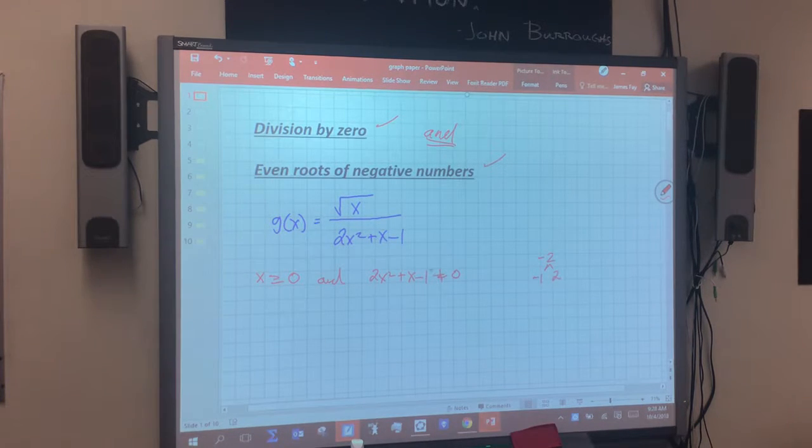-1 and positive 2, right? So I'm going to rewrite this as 2x squared plus 2x minus 1x minus 1 cannot be 0. Remember, group the first two, group the last two. So give me 2x, x plus 1. Take out a -1 out of both these. Give me x plus 1. Cannot be 0.